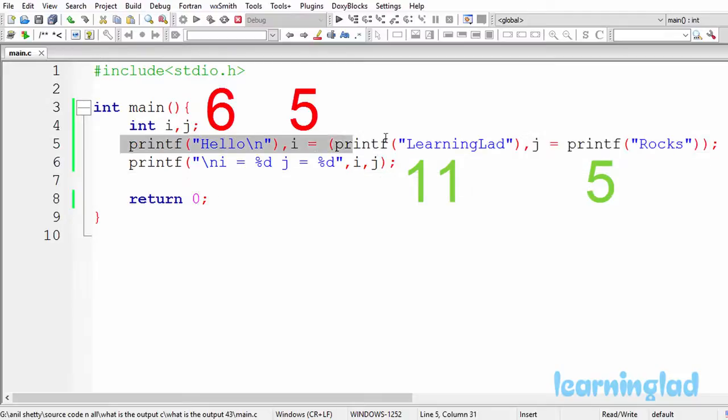Now if you look at this whole expression, the left hand side of this comma operator has the value 6, the number of characters this printf has returned, and then the right hand side evaluates to 5, the value of the variable i. Since we have this comma operator here, it returns the rightmost operand's value, which is 5, but we are not storing that value, and that's why it is ignored. And when we use this printf function to print out the values, it prints out i equal to 5 and j equal to 5, and that's why we get the output like this.